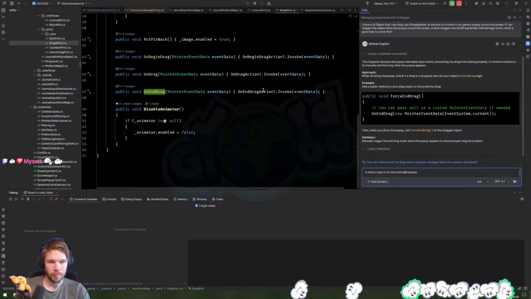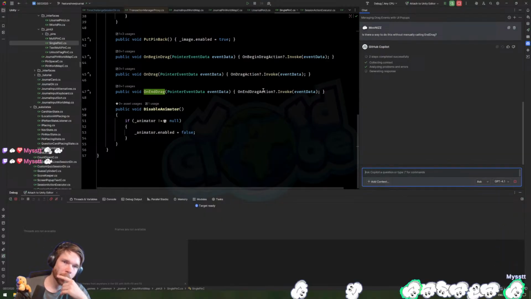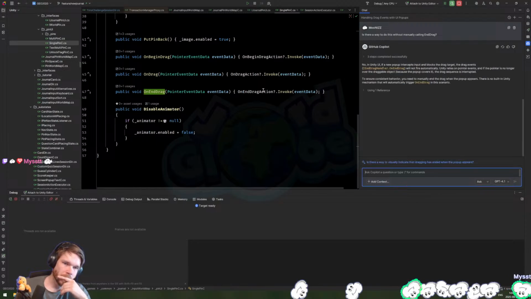Out manually. Is there any other event that can trigger instead of on end drag when an object covers the, when the pop-up covers the object.